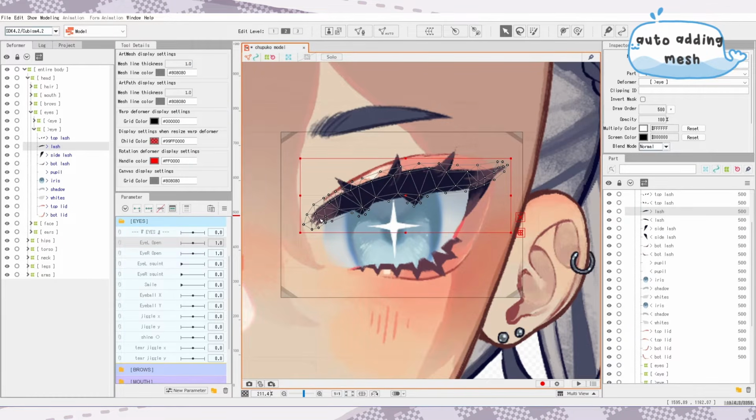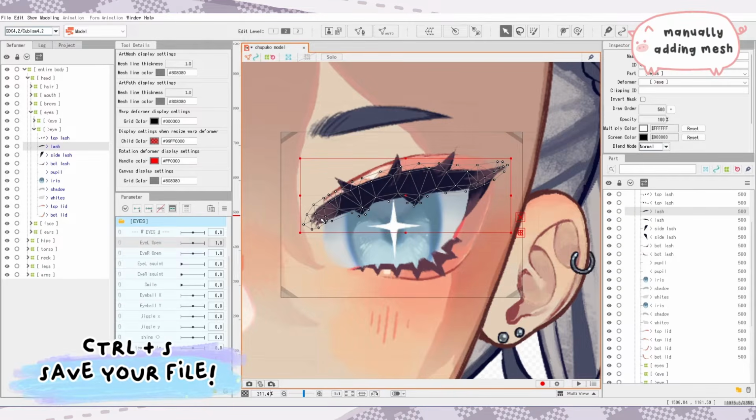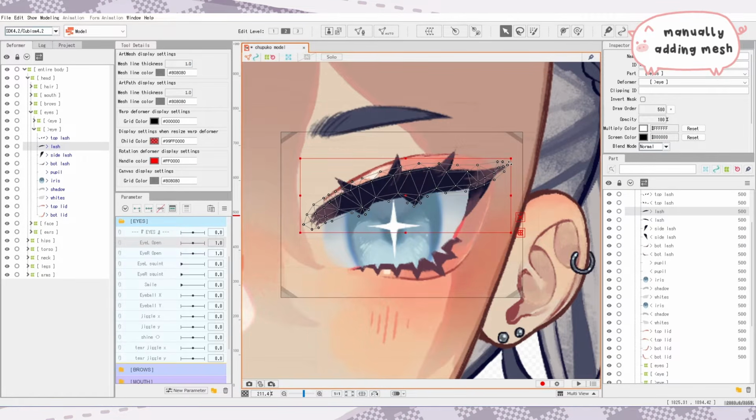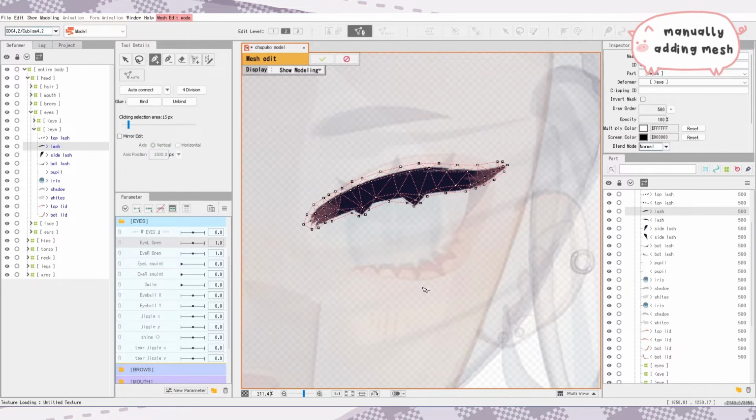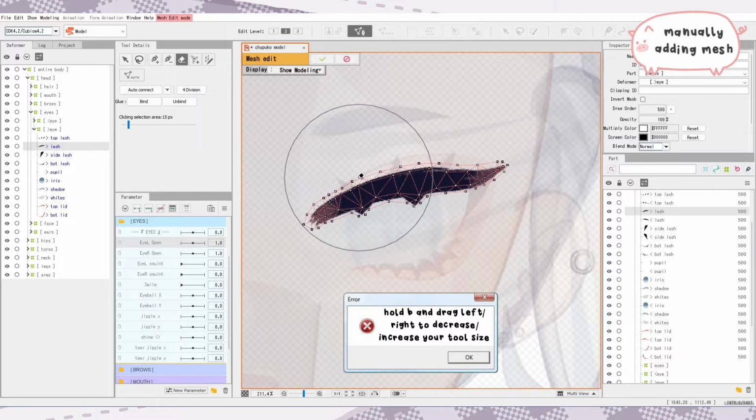Your auto meshing might be a little off if your art is not a good resolution. But we can also manually add mesh if yours isn't working or if you don't like the look of this. The more you rig, the better you'll understand how meshes work and how you'll want your own mesh to look. So we can go to the manual mesh editor, click on that, and then it'll solo out your piece of art.